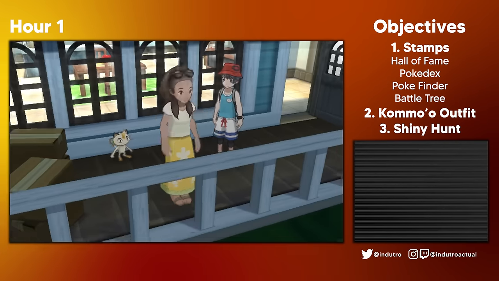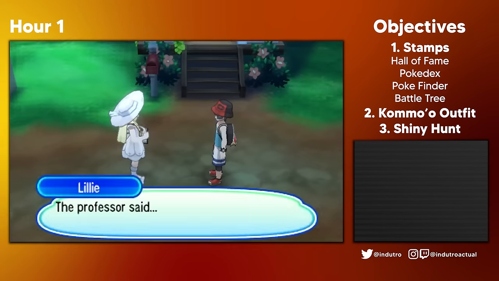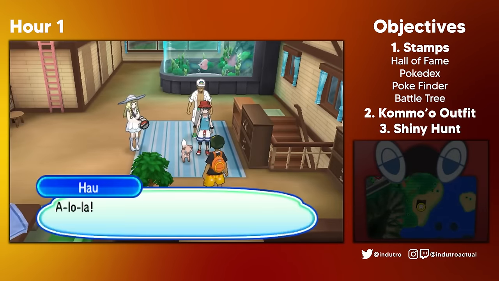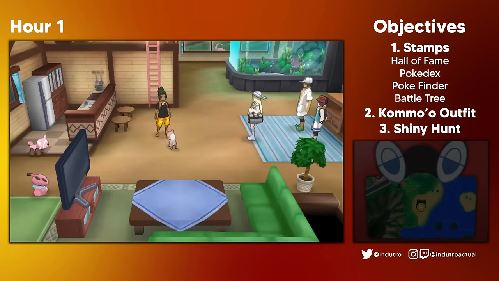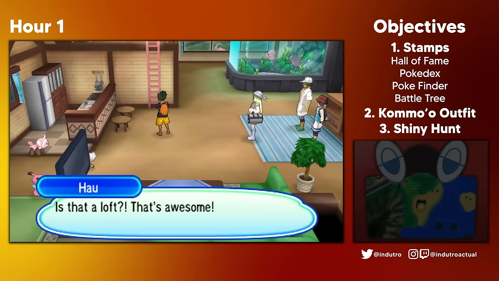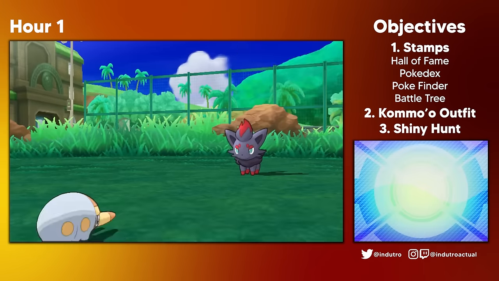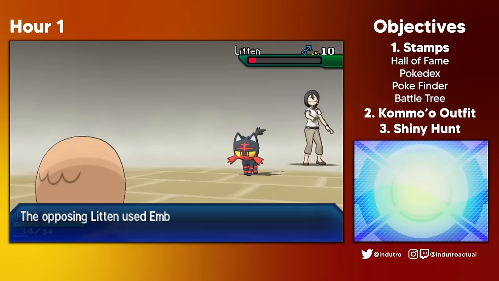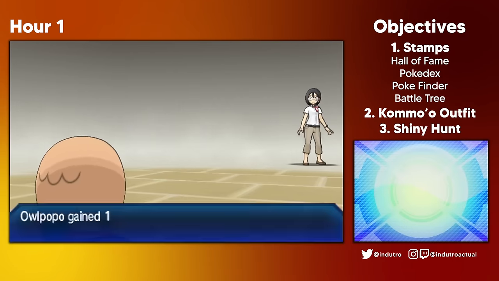Our mother was ready to be crucified again to bear all of our sins, and we were called by Lily to visit Professor Kukui's lab. Hau just kind of crashed and welcomed himself into the conversation, something to distract himself from his own inadequacies. We went through the trainer school shenanigans and caught a Zorua. He was named Zopopo. A bit unprepared, we beat the school teacher with much difficulty and a lot of healing items.